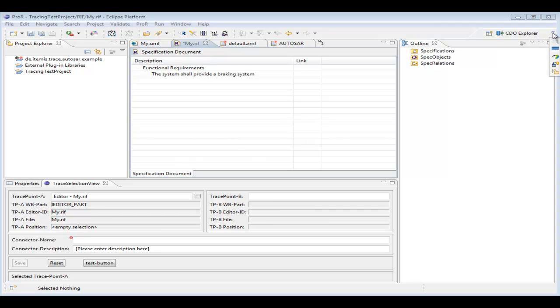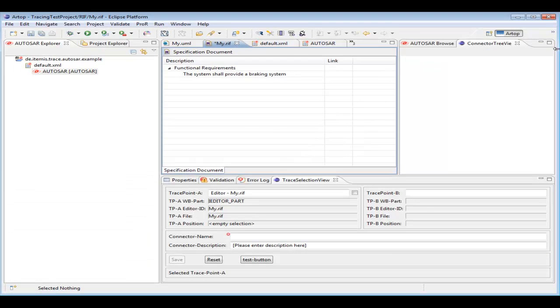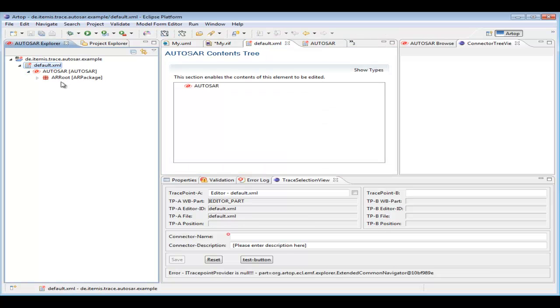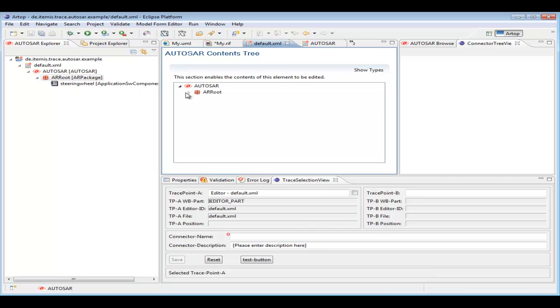So we change to the RTOP perspective for the AUTOSAR model, and you see that we have the AUTOSAR XML, and for simplicity this contains only one package with one software component, the steering wheel.